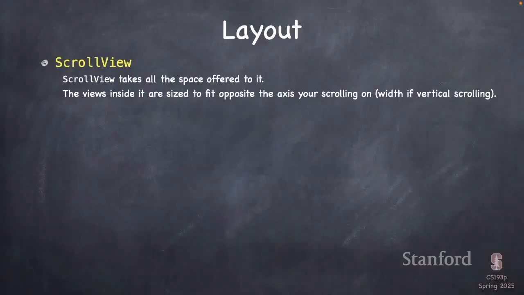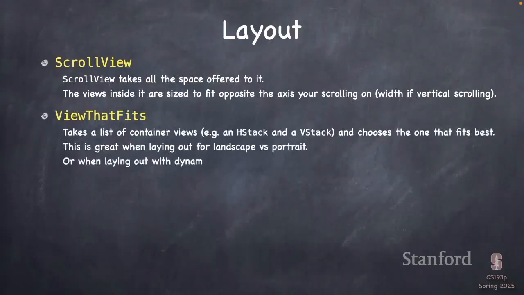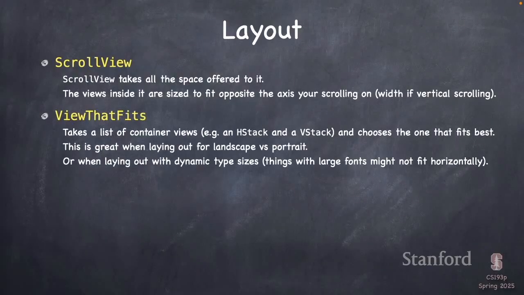What else is there? Scroll view, you already know about that one. Super simple. I think it only has one argument to it, which is whether you're scrolling horizontally or vertically. It also does have a lot of .scrollView modifiers that control how the scroll view works, like where you are scrolled and things like that. So if you start doing more sophisticated scroll view, you'll get into that. But amazingly, scroll view just works most of the time without using any of the .scrollPosition or whatever view modifiers. Then there's a really cool one called ViewThatFits.